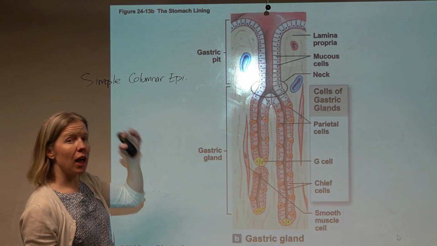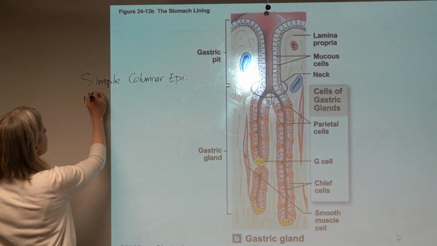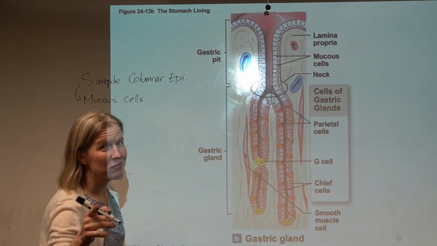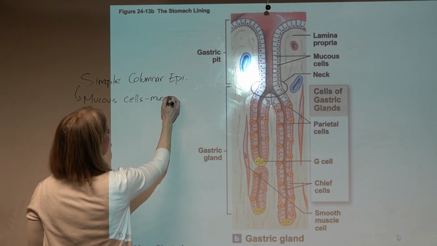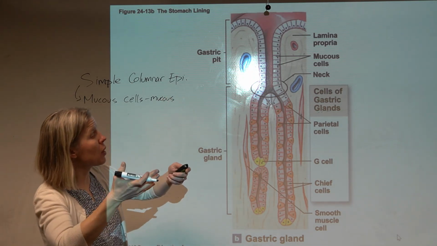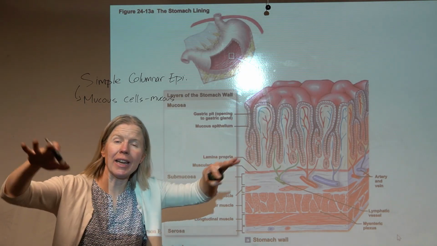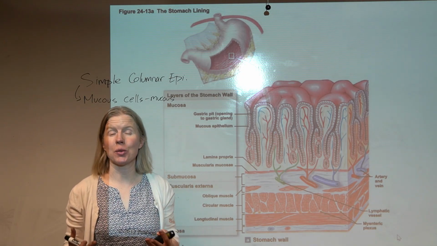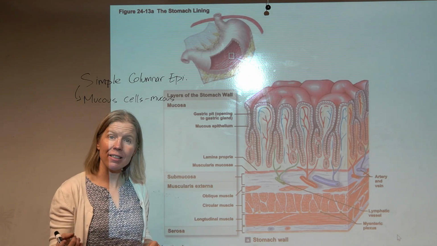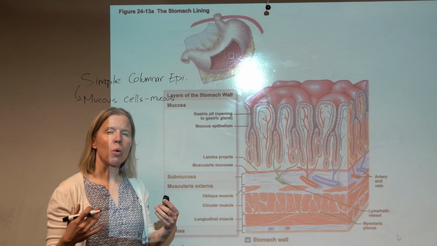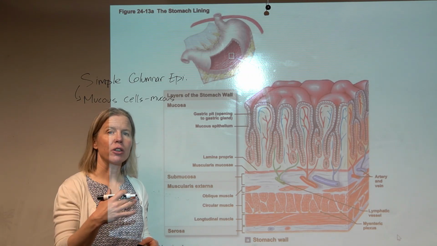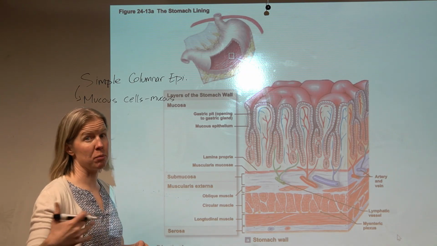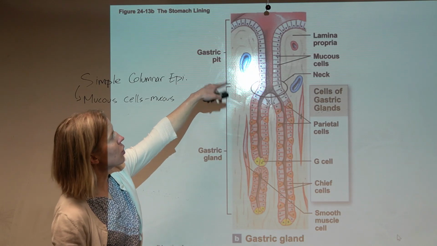As they're lining the pit, they're called mucus cells. These mucus cells, those are simple columnar cells, and they produce mucus. This mucus is super important. As it comes up out of these pits, it's going to be coating the whole lining of the stomach. It's going to protect the stomach from the acids and the enzymes that it itself is producing. This is one of those big problems with NSAIDs, Advil, Tylenol, those sorts of things. We're concerned about how those drugs affect the production of mucus and therefore leave the stomach vulnerable to degradation, potentially even bleeding. Okay, so the simple columnar cells there are producing mucus.